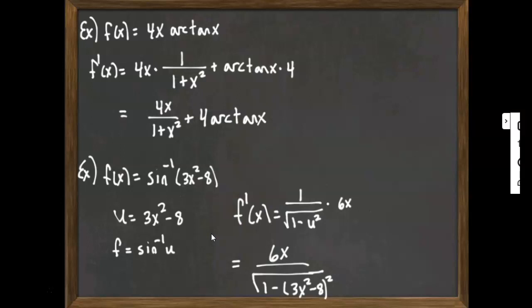Now you could do a little bit of simplifying, and if we wanted to do some more with this answer, we probably would do that. But for now, we'll just leave it as it is. We could square this thing and subtract it from 1, and have some expression inside the square root. But it's just as simple for us to leave it as it is. And so now we've done the derivative of the inverse sine.